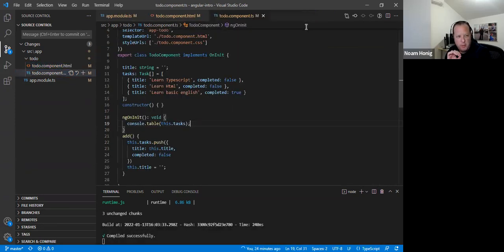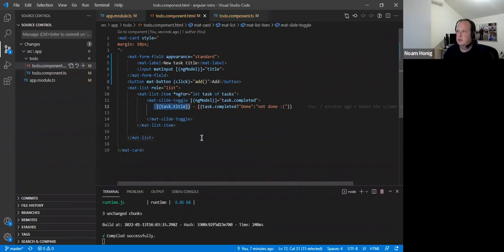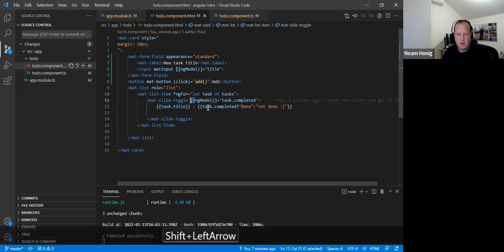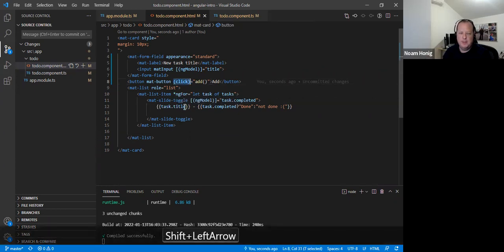And I want to talk just a little bit more about the subtleties here. It took me quite a long time to figure those out. So remember, curly brackets is embed code in content. Square brackets, when we use them, was one-way binding from the code to an HTML property. Square brackets and normal brackets is a two-way binding. And normal brackets means binding from the UI to the code.